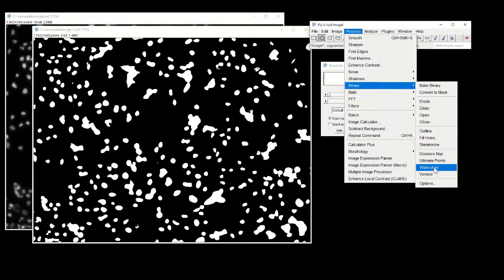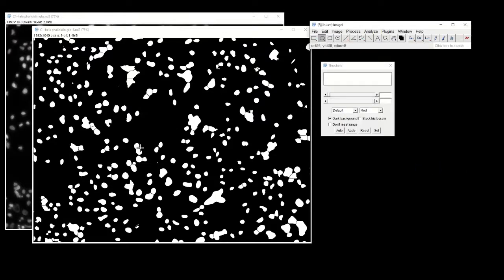If you click on Watershed, however, you'll see that it introduces these lines. So you can read up on what exactly watersheding does, but from a practical perspective, you probably remember that we had two nuclei here, and now this line separates the two nuclei. So it will no longer count this as a single big nucleus, instead it will count it as two nuclei. Of course, you can see that this particular watersheding function was not ideal, because you remember that here we had maybe 20 different nuclei, but for the time being it just counts this thing as one giant blob.